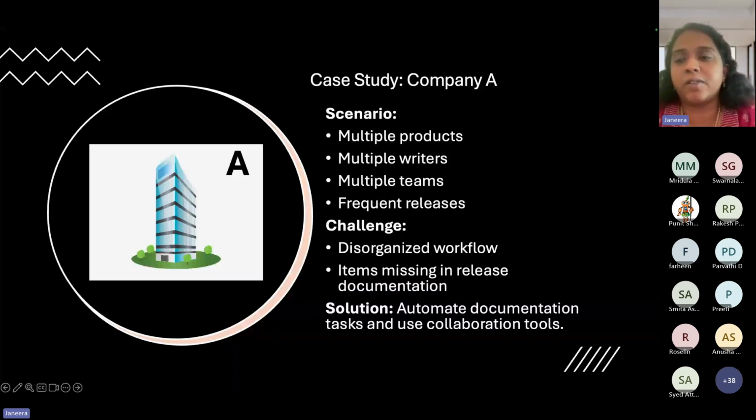Release notes corresponding to the documentation is published along with the product update. So with this, the entire approach is streamlined, and company A organized the entire release process, even though there were like n number of products, n number of writers, n number of teams, each writer working for multiple teams, but still nothing was missed because of this streamlining process.